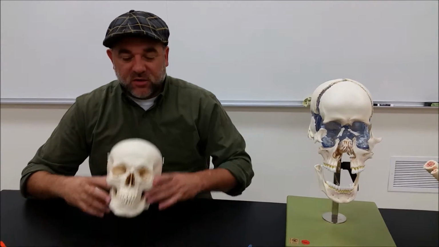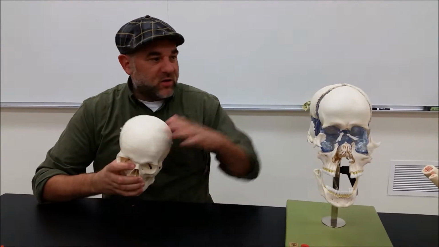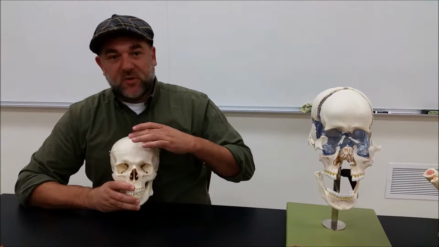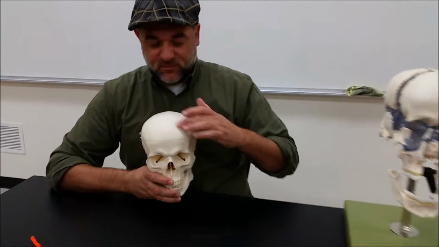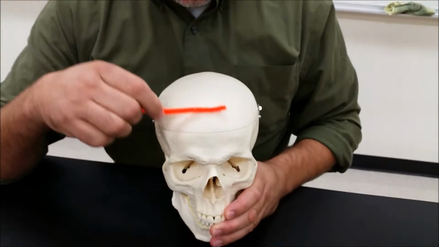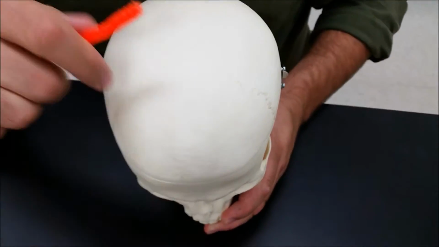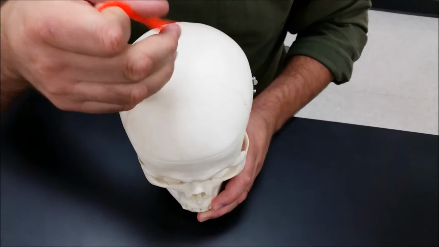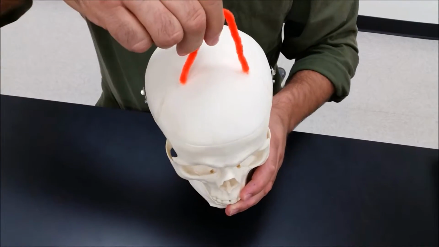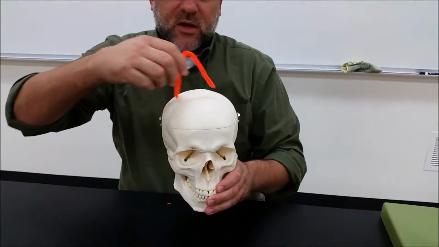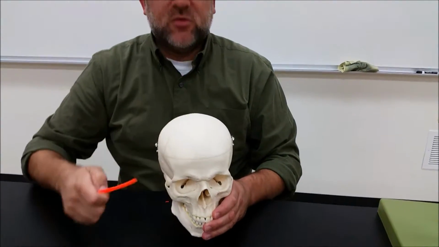So what I'm going to start with is the whole skull here, and I'll jump from one skull to the other. I will start with this bone up here. This bone here is your frontal bone. It's separated by this suture here. Now, if you think of a crown coming here, the main thing would be here. So this is a coronal plane. That suture would be the coronal suture.